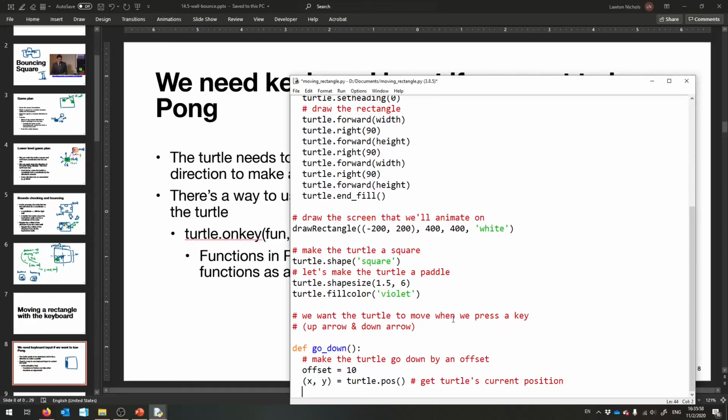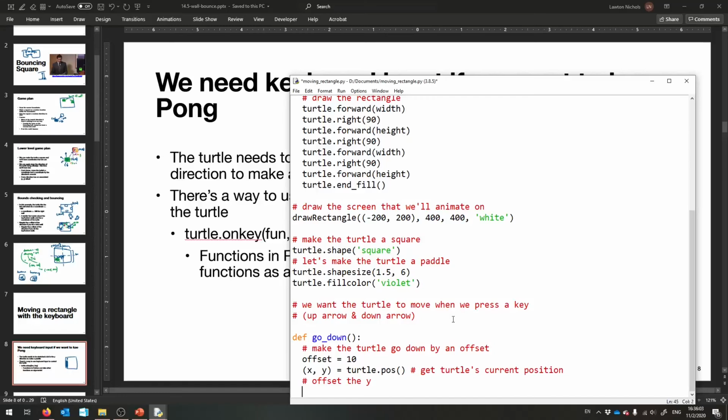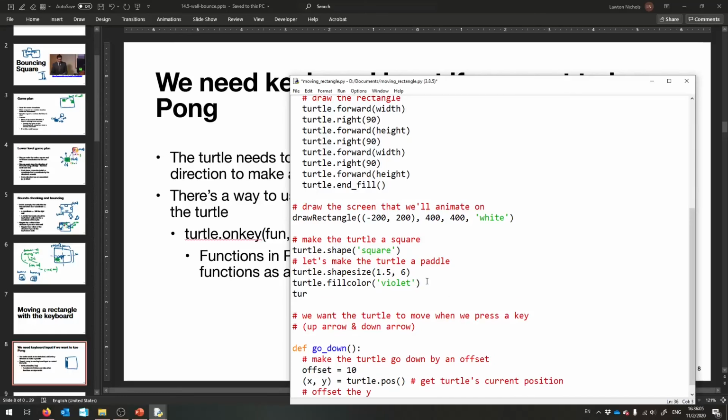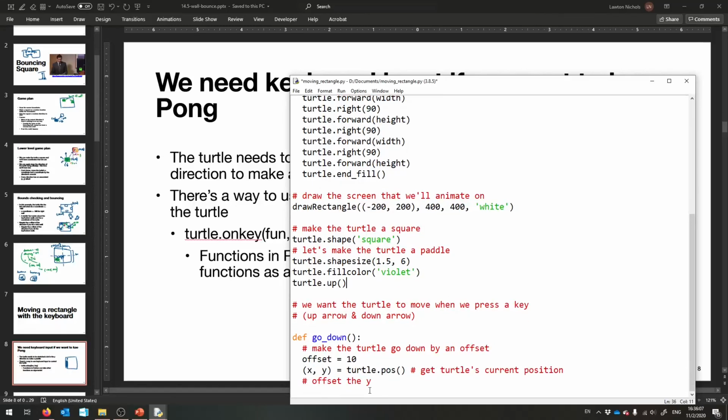And then we'll offset the y. We do need to say turtle.up, that's for sure. We'll say go to wherever it was with its x, and then y minus the offset.